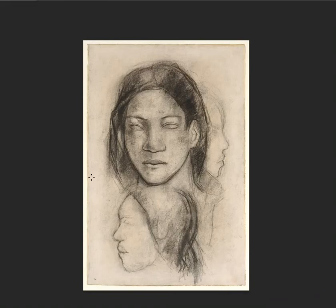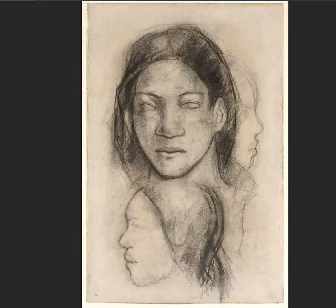This looks to be a page of studies of young women and heads, maybe the same woman, and we see it go back to a more academic atelier kind of style. You'll see him oscillate between those approaches, the more refined Gauguin in the latter stages of his career, or the mature part of his career, and then certainly the more academic type work of studies. This certainly favors the more academic approach.